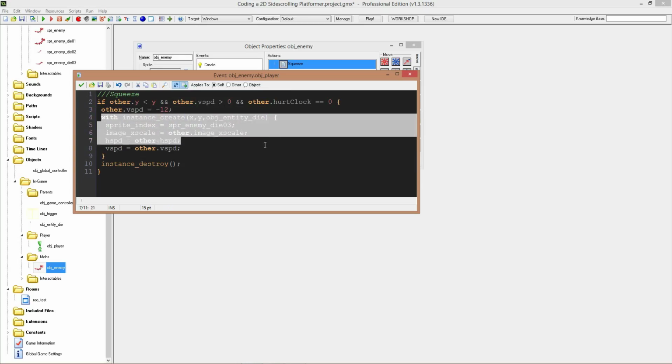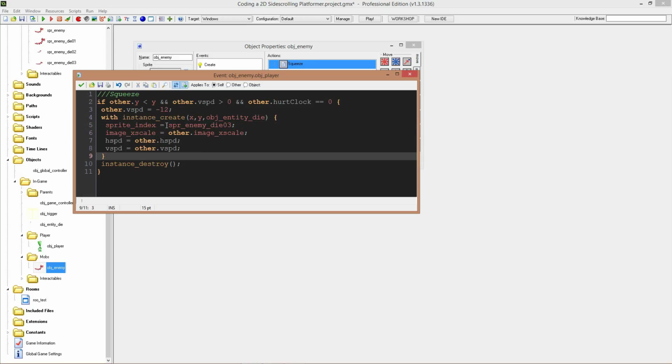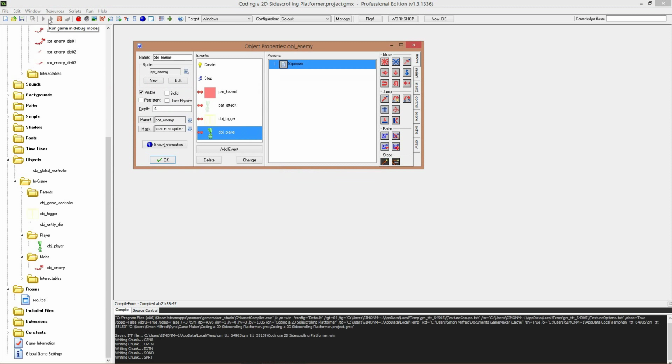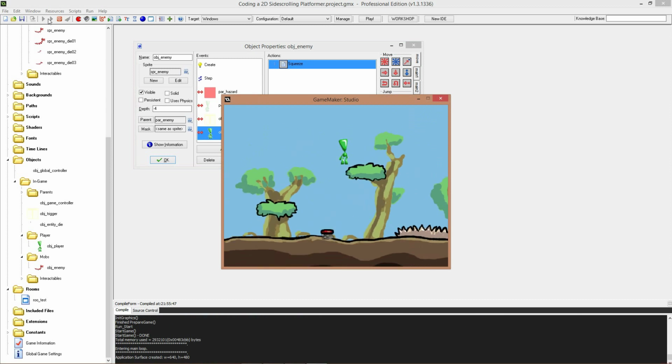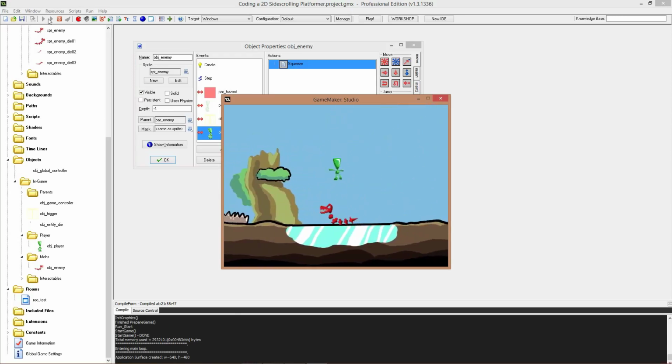The death object here will get the same horizontal and vertical speed as our old one, and then it will set the image X scale, and it will set the animation to die. As said before, no need to make a respawn or anything here, so we just let those values be standard. And then you destroy this object because you're dead. And this is the squeeze animation. I'll just show it off, where you jump on top of this enemy. For the one that hits the hazard, there's no need to show you, because I would have to hit it over to that place. But this one is pretty simple to show off. Squeeze down and die. Pretty simple.